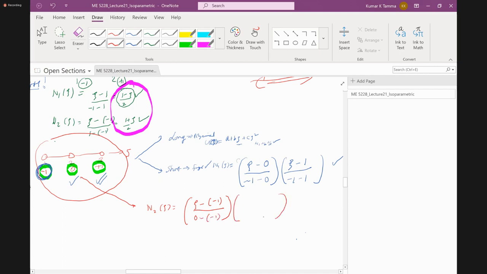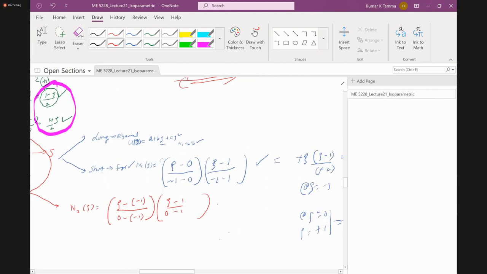What's the next one? Kasi -1, divided by 0 minus 1. You are fingering the second node, right? Yeah. That's it. You understand? This is equal to 1 plus Kasi over 1, times 1 minus Kasi, equal to 1 plus Kasi times 1 minus Kasi. At 0, Kasi equal to 0, this is equal to 1, correct? Which node are we fingering? 2, right? The second one, N2.